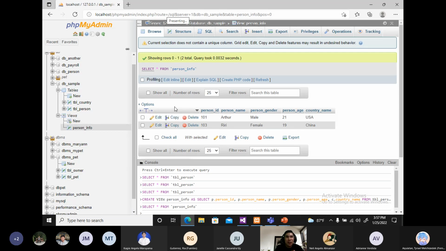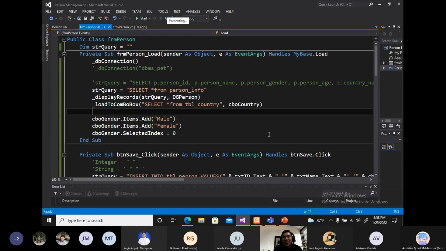Actually, this one is leading into advanced database. I don't know if you have advanced database, but this is just a snack, we only did up to join.